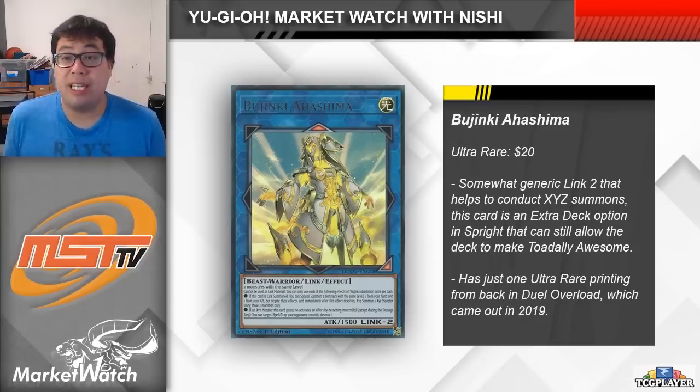Now unfortunately, Ahashima has a bit more of a difficult condition to meet than Sprite Elf, since you can't use Gigantic Sprite to make Ahashima, but the lines are definitely still workable. Now because of this, Ahashima has skyrocketed. This was a $5 card for the last several months, but out of nowhere it shot up to $20 a piece. I think that for a while people did want $25 or $30, but fortunately it has cooled down just a little bit.